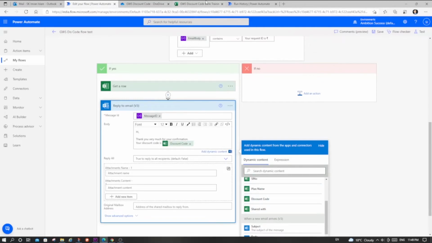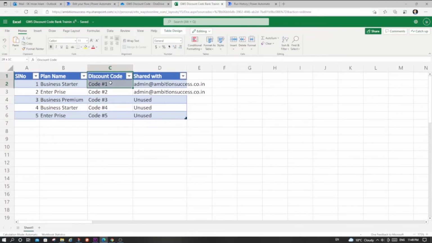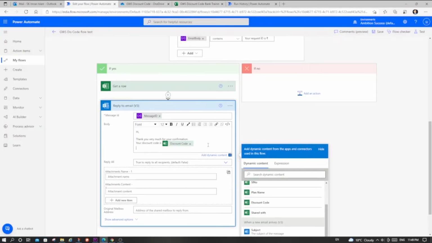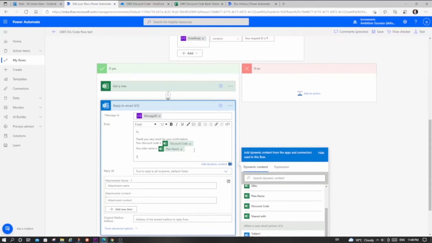When I select discount code, it will copy the data from this column based on this serial number. Now I can also add, your plan name is this. Thanks. So I will save it.